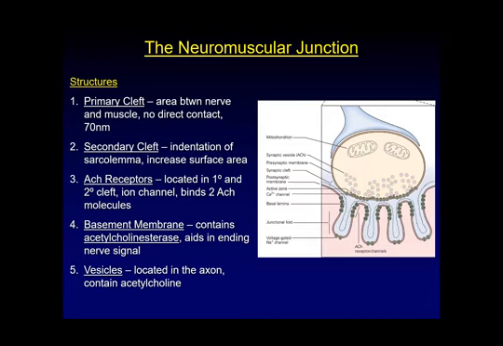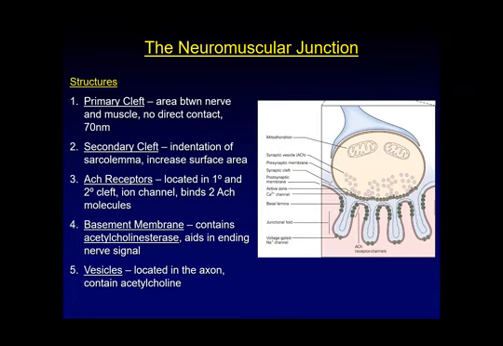And again, the purpose of this is to have lots of surface area, lots of sarcolemma where we can put acetylcholine receptors. There's another set of structures that are going to be associated in the clefts, denoted here by this thin little line. There is a basement membrane on the side there. It provides structure, but it also contains an enzyme called acetylcholinesterase.